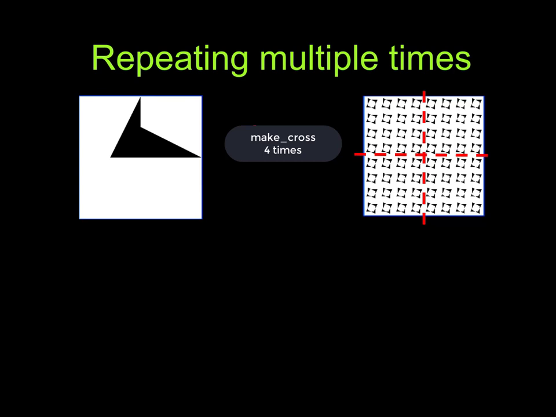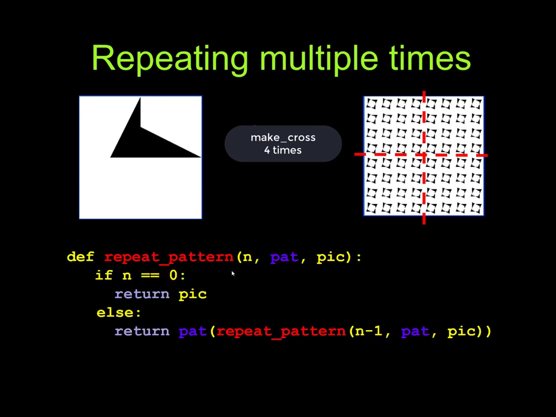It is tiring to write make cross many times. For example, if you need make cross 100 times, it will be very messy to write and count correctly. We should be able to do it with a number in computer programs. This is the power of a program that allows some form of repeating. This is the looping, which is on top of what we encountered before on sequence and conditional statement for a program. Here is one realization of the looping with recursion.